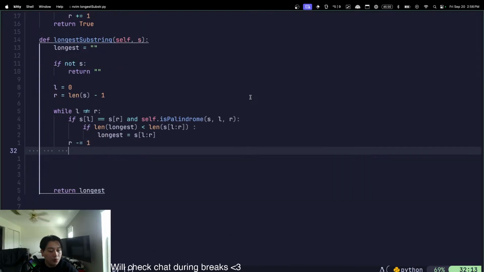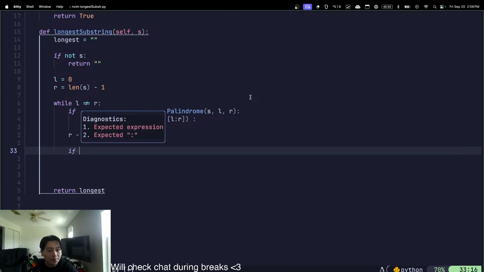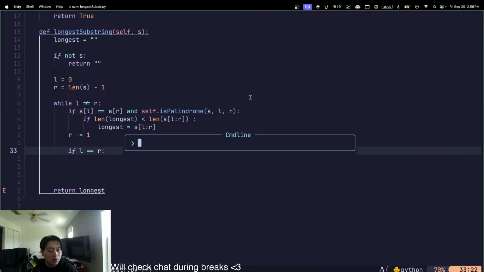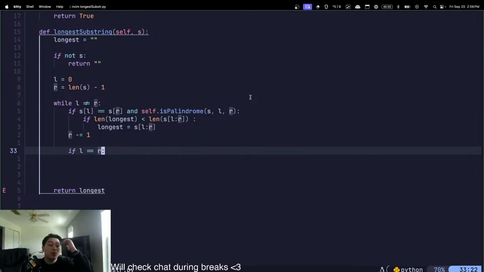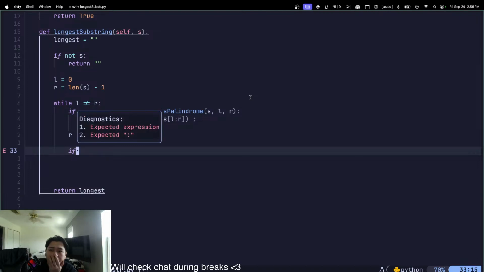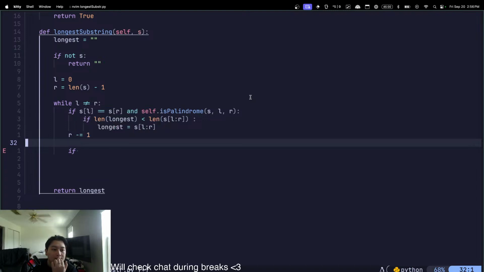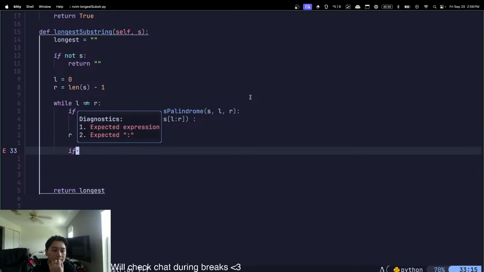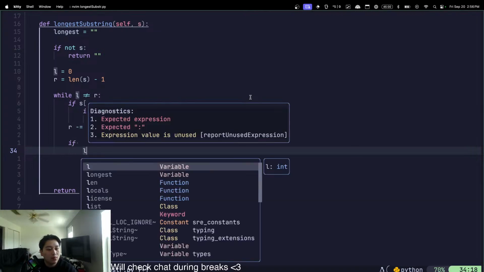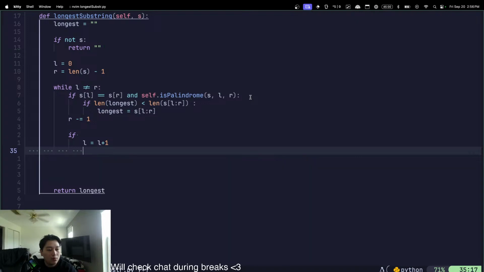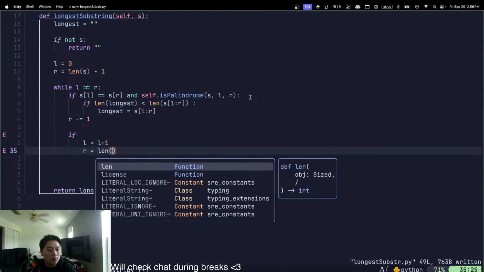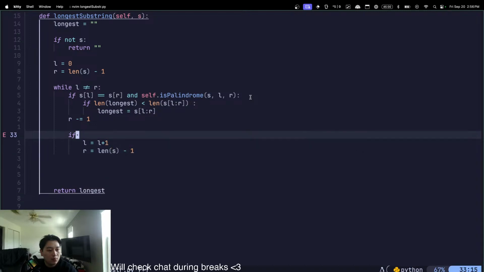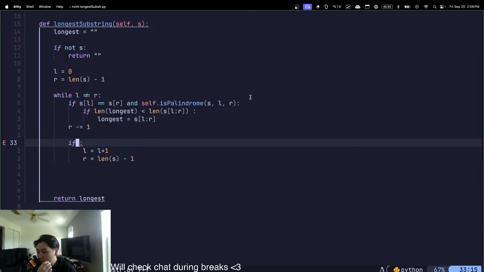Yeah, and so we move R down, and then if L equals R, well, if R equals L plus 1, I guess. That doesn't make sense. So this condition is kind of messing me up.